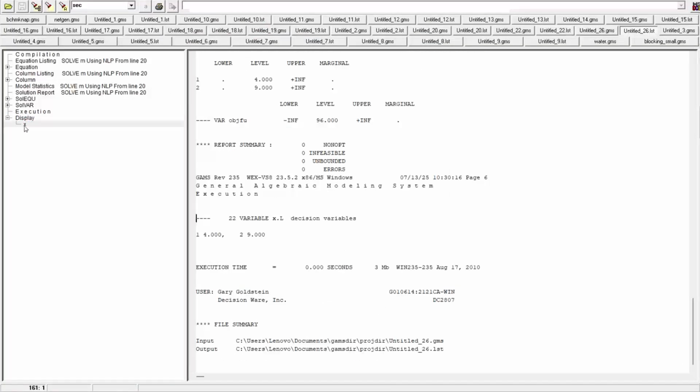In the display section, you can see that x1 is equal to 4 and x2 is equal to 9, and the objective function is equal to 96. So we get a result identical to the graphical solution.